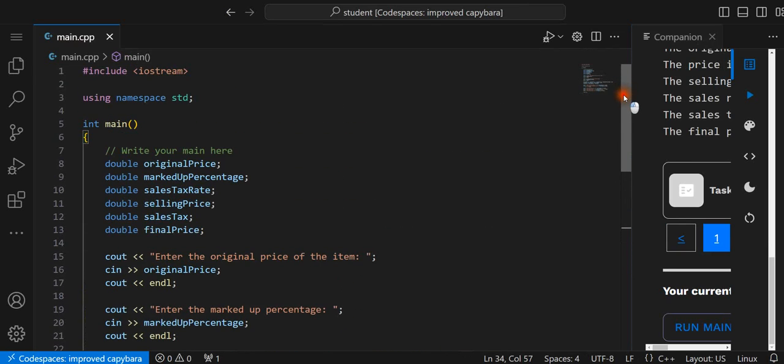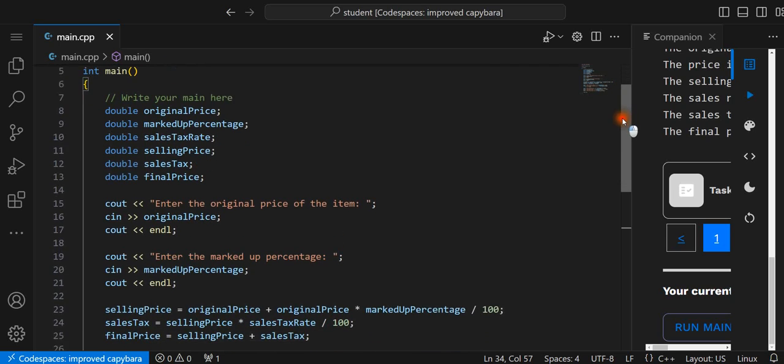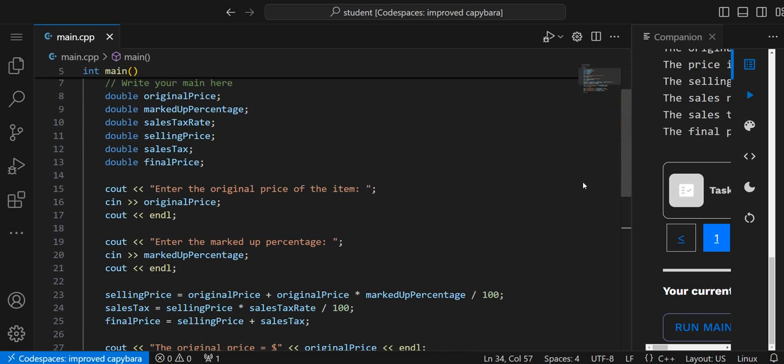Going to the top, we declared our variables: original price, marked up percentage, sales tax rate, selling price, all doubles, sales tax and final price.